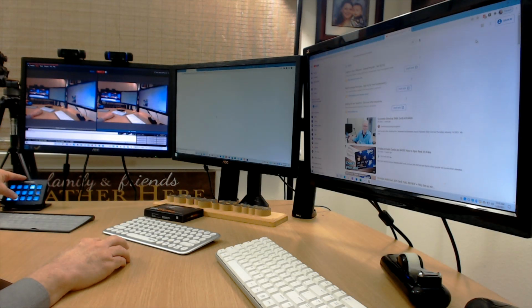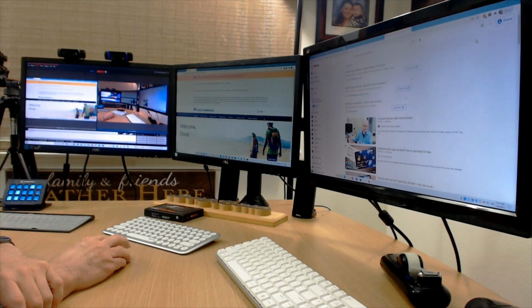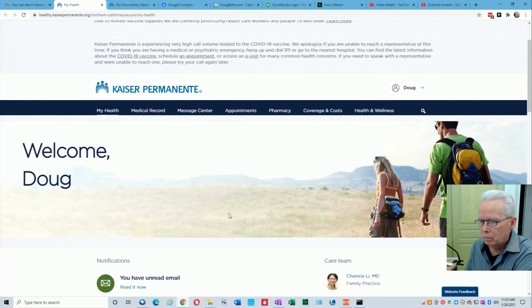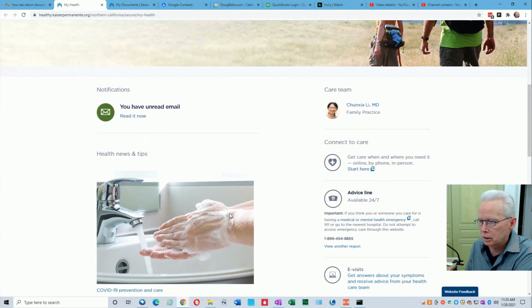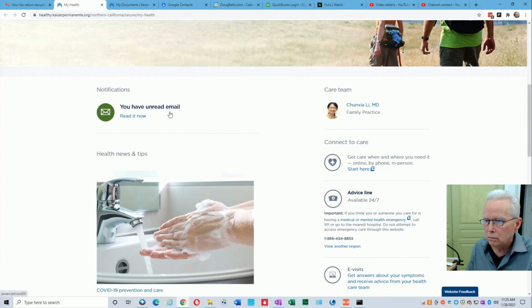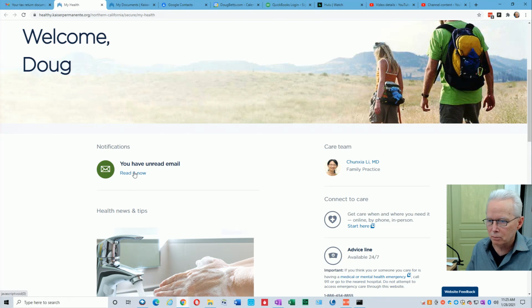Well, that's actually changing to a different camera view. I was expecting that to blur the screen. That's weird. Okay, but anyway, yes, that takes me back to here. And this looks better because it actually has my name, so it indicates that I am logged in. But has it taken me to that document yet? No. There's a notification. It says you have unread email. Yeah, that's through their system. So doesn't it make sense that that would be the document that I'm expecting to see now? Well, let's find out.